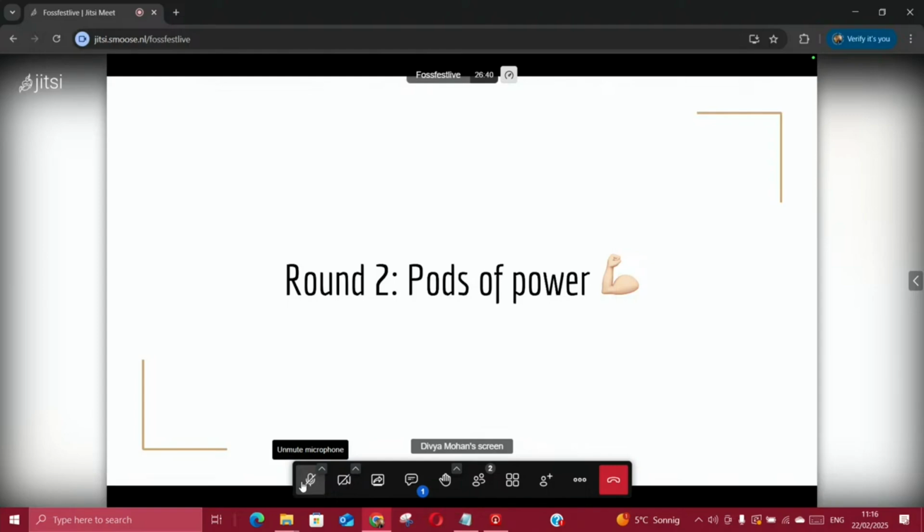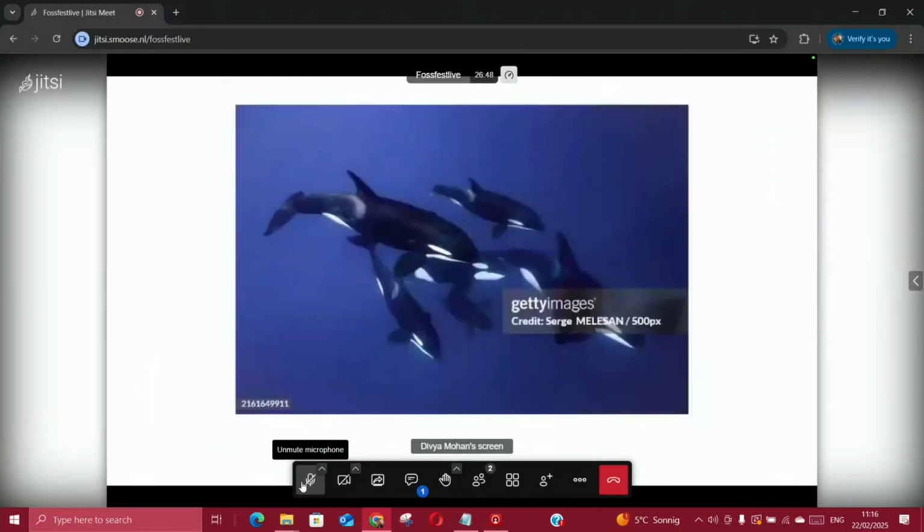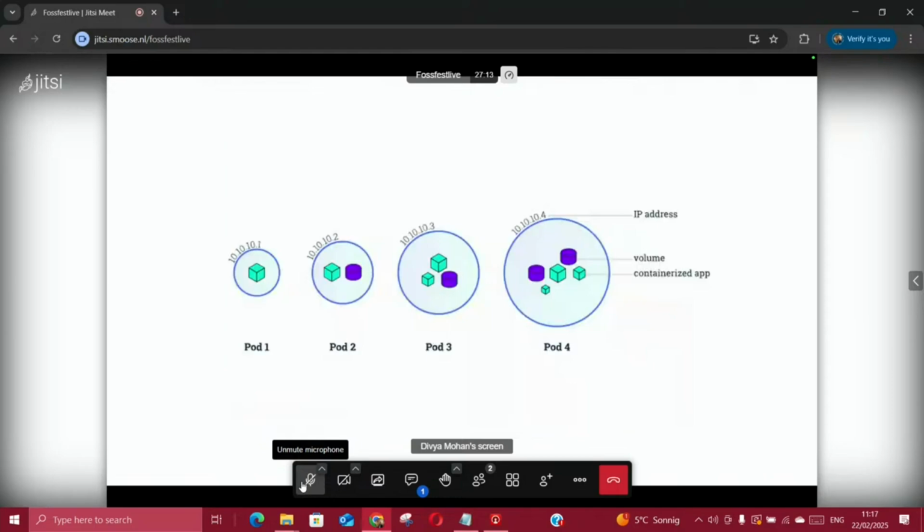That's the second concept that we are talking about today. Pods are very similar to how you would picture green peas in one single pod, or whales in a pod. I didn't have a better photo of whales here, so I'm sorry. But when you think about a bunch of green peas in a single pod, or a bunch of whales in a pod, you are thinking of a bunch of disparate units grouped together. In a similar way, in Kubernetes, a pod groups together containers.